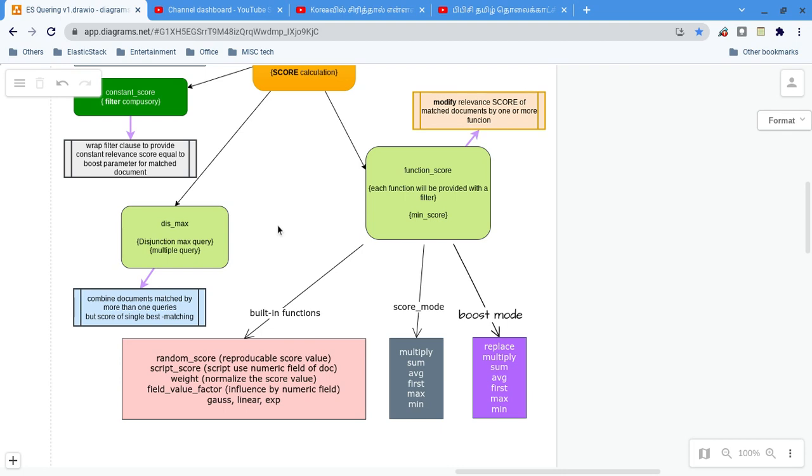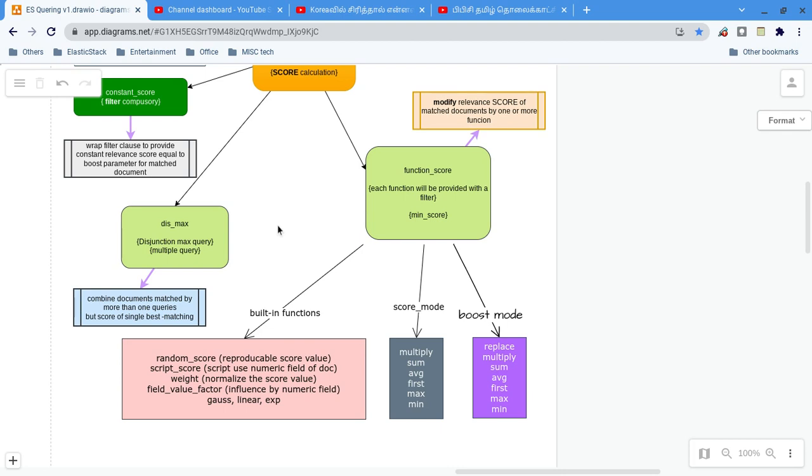I'll tell you a sample. In a given request, we have put 4 queries. A document is matched by at most 3 of those queries.